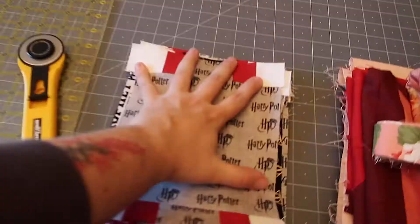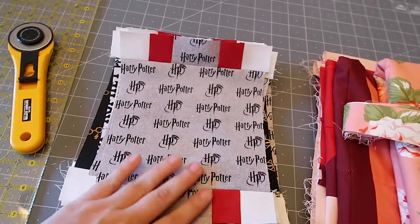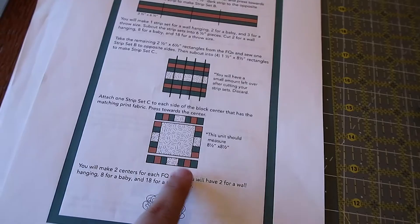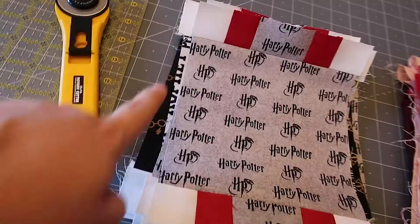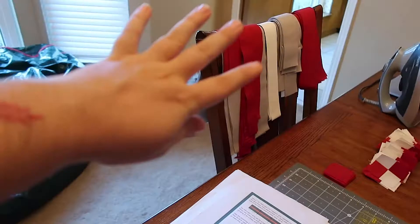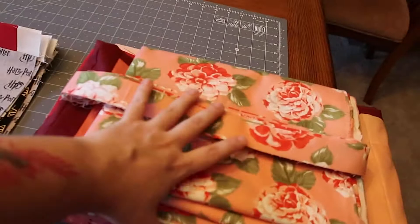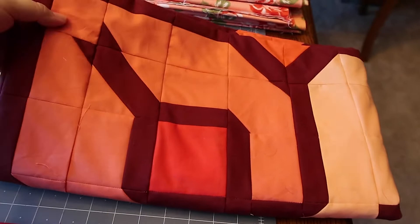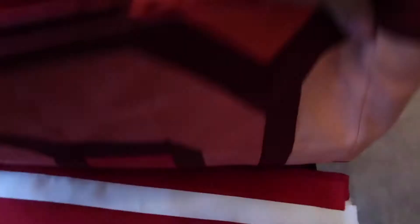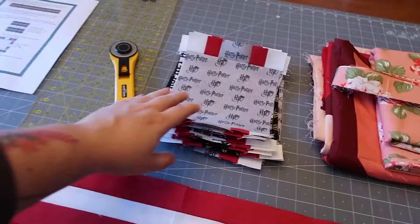Tomorrow is December 1st — I've got my Christmas tree ready to put in the window. On this quilt, I've gotten the first strip set done and it's looking really good. This is strip set A, and I'm about halfway done with strip set B. I have my little four patches over there and have everything ready. This other quilt I've been working on is actually finished — it was a sew along on Instagram and it looks really good. It's ready to go to my quilter, which is my mom. That's the backing and binding.